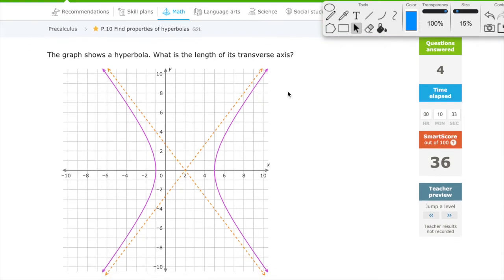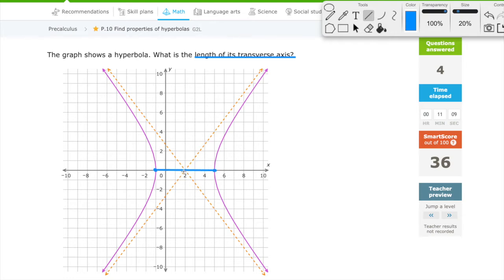Okay. Transverse axis, this is kind of the easier one we said. Let's go back up to 20% on the size there. Transverse is a little bit easier to just see without any extra drawings. It's from one vertex to the other. Remember, the vertex is kind of these turnaround points where they dip in and go back out, or like a maximum and a minimum on their side. And because we want length, it's actually this distance right here.